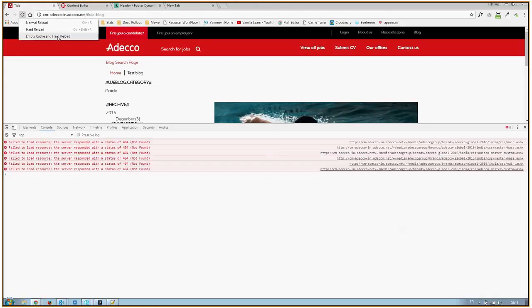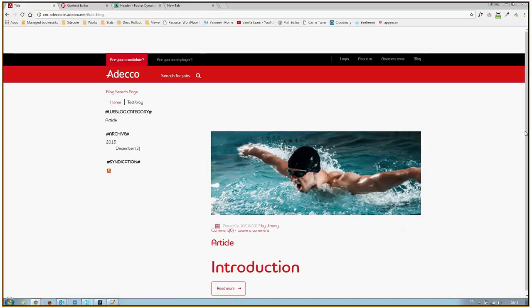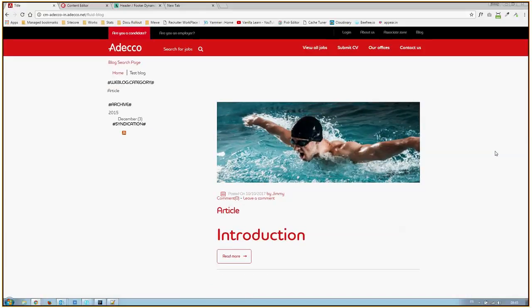So I remove the cache. Nope. So it's not maybe, but we have a small cache. So I think in 5-10 minutes we will see the other one.